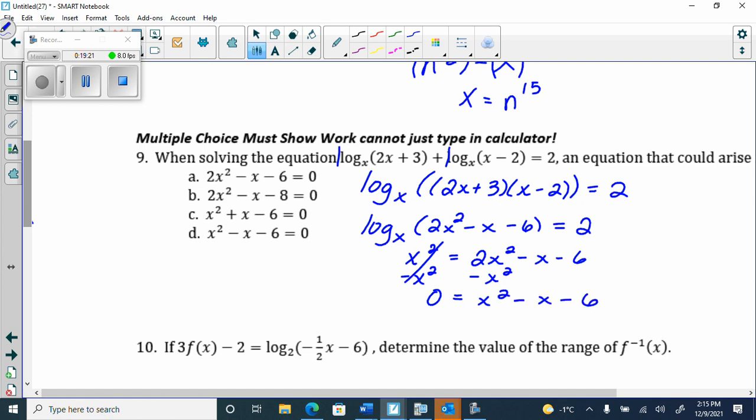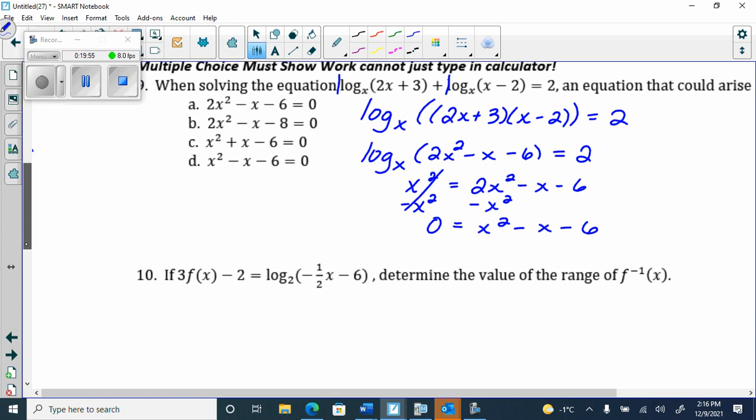Now, this is great because it all was positive. Could they give me the entire opposite of this? Sure. These were all positive, so I knew to make it positive. Plus, I was trying to make my x squared positive. But did I have to make my x squared positive? No. Could they have had the answer where you move everything else to this side, which would make it negative x squared plus x plus 6? Yes. Now, some people say, what if they have both? They can't. They're both right. It just was easier because it was positive.